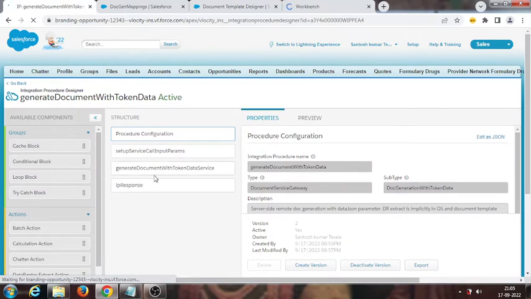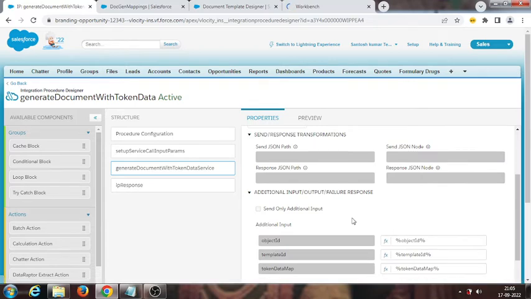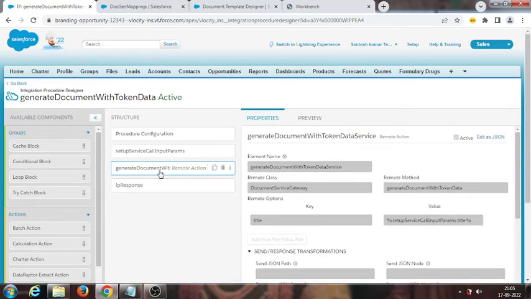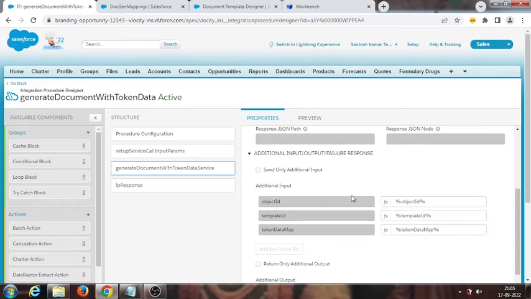See, this is the IP. This IP has a remote action. It has a remote class and remote method. These are out of the box. Whatever object ID we pass, for that object this generated PDF will be attached.